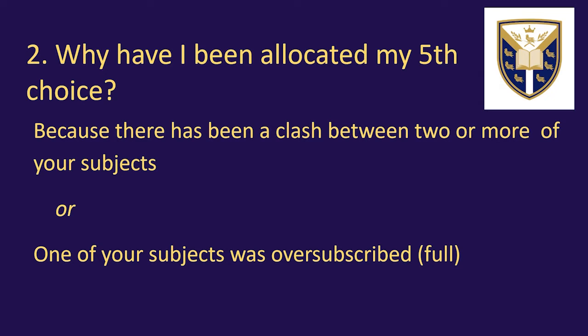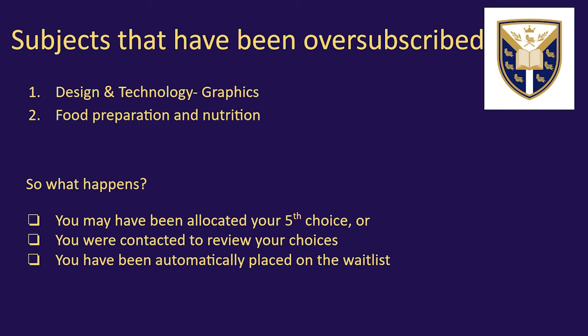The second reason is due to oversubscription, and this means that there have been more student requests for the option than we have space available. Now this year there have been just 2 subjects where this is the case, and I'll talk about those subjects in a bit more detail. The 2 subjects this year, like many years previously, that have been oversubscribed are design and technology, the graphics pathway, and food preparation and nutrition. So what happens?